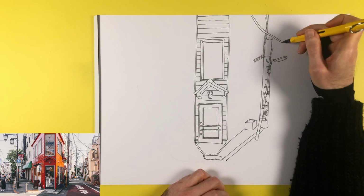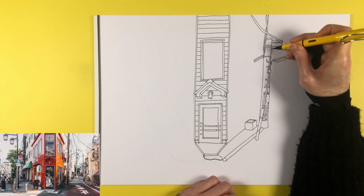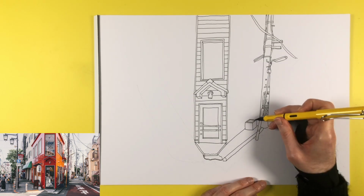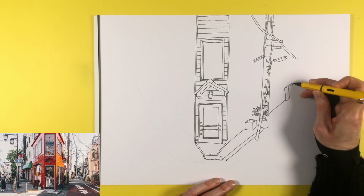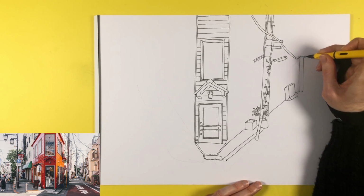So you can see there that I've been spending a bit more time letting the wires crisscross over each other and wrapping them up the pole, and eventually I got that section to a point where I thought that's probably enough, because any other wires that I need to add can be added in behind those ones. So I can move on with the rest of the scene and all the millions of wires that are on the right hand side of the street.